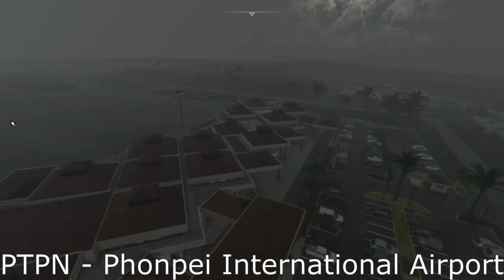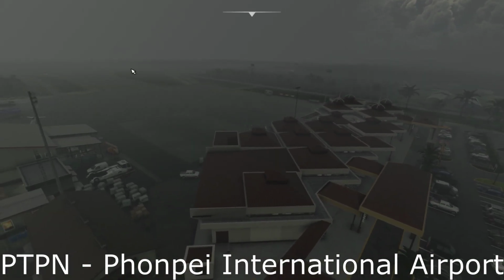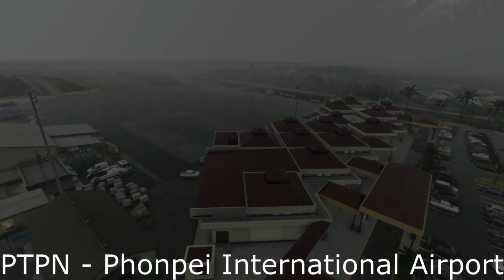So yeah, this is Pohnpei, largest airport in Micronesia. I think so, largest airport. It's obviously the main airport. And we'll move on to the next airport. We have the next two in Micronesia, and we'll head there now.